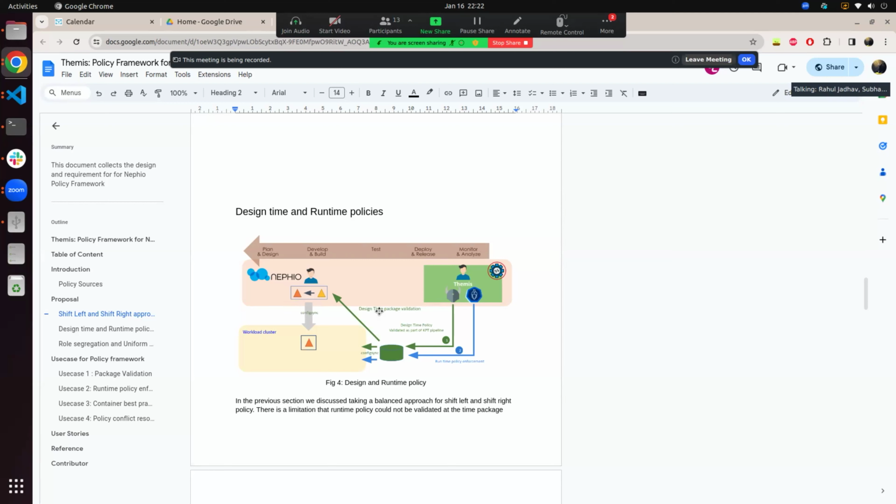So what you're saying is that if in the workload clusters we have to deploy default network policies to deny all egress for certain workloads, for example, then that particular network policy cannot be deployed in the management cluster. It has to be deployed in the workload cluster. Yes, that is what you are trying to say. Or if you want to allow only particular microservices to speak to other microservices, it could be service mesh policies or anything that has to be deployed in the target workload cluster. But then it does not.